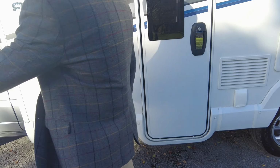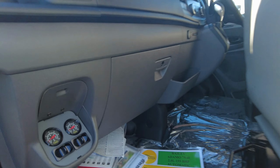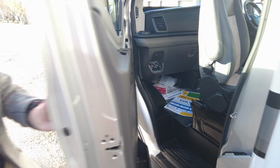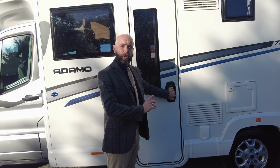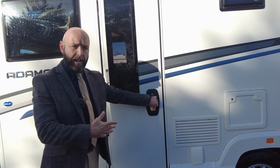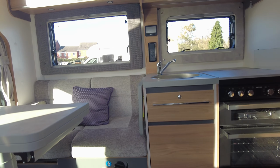Now I'm going to show you one other bit while we're here. So if you stick your head in and just have a look up there, that is for your air suspension. So your previous owners had air suspension as well. Looking on the invoice, I think it was just over £1,300, so not cheap to do, but a real nice feature to have. Helps with the drivability, but also if you do tow a little trailer, helps with that as well. All right, after you folks, and after you, Jack.